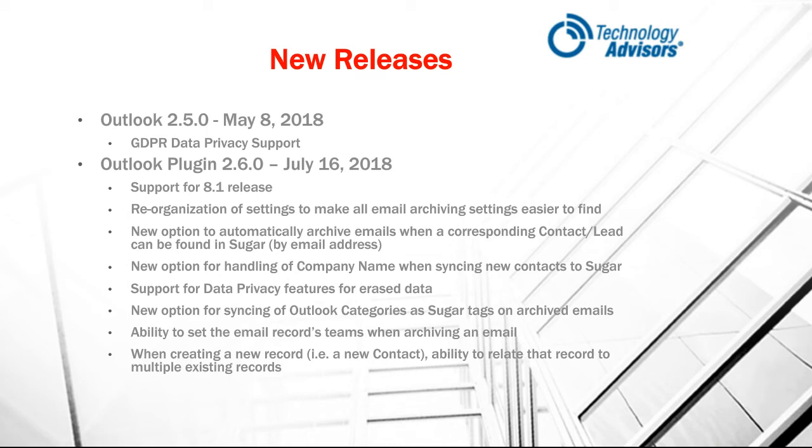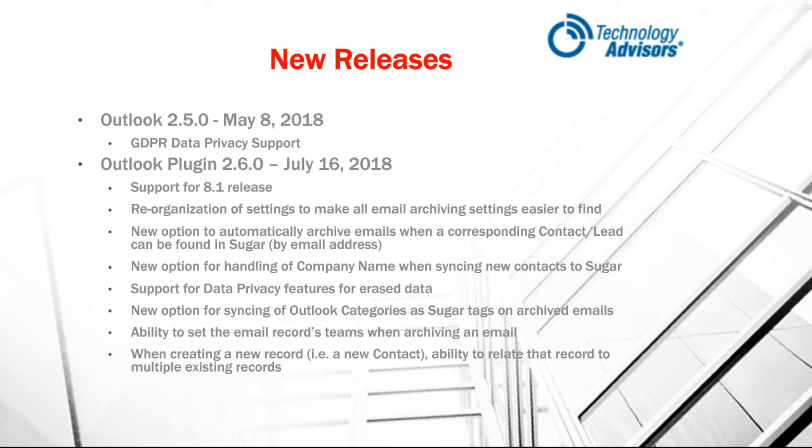And here's the big one. There's now an option within that new tab to automatically archive all emails that you send and receive as long as a corresponding contact or lead is in Sugar. So if the plugin can find a matching email address in Sugar, it will automatically archive your email into Sugar for you.